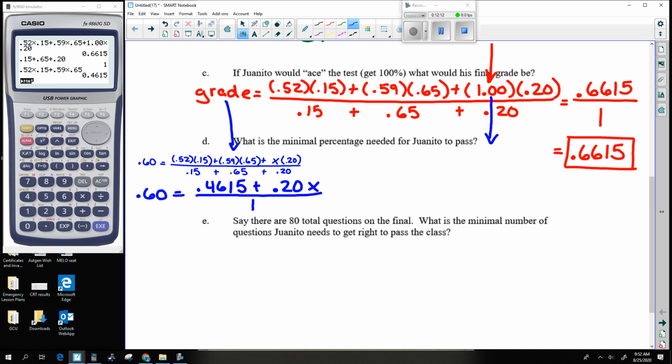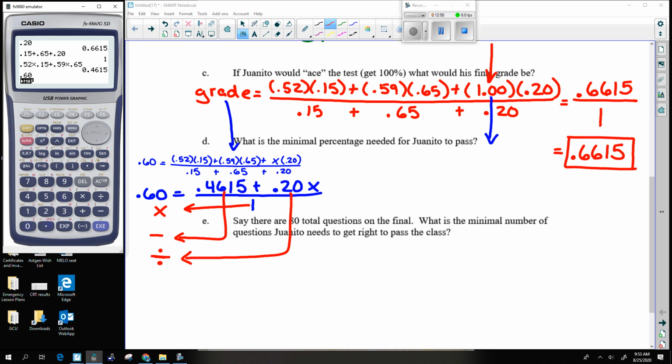All right, now I know it's probably been a little bit since you did some algebra, but that's exactly what this question is. It's an algebra problem. And so to do that, we have to undo this equation. So I'll just kind of key into what you need to be doing. The first thing you're going to do is you're going to multiply out that denominator. You're going to subtract the number. And then you're going to divide the coefficient, the number next to the x. And that will get you your answer.